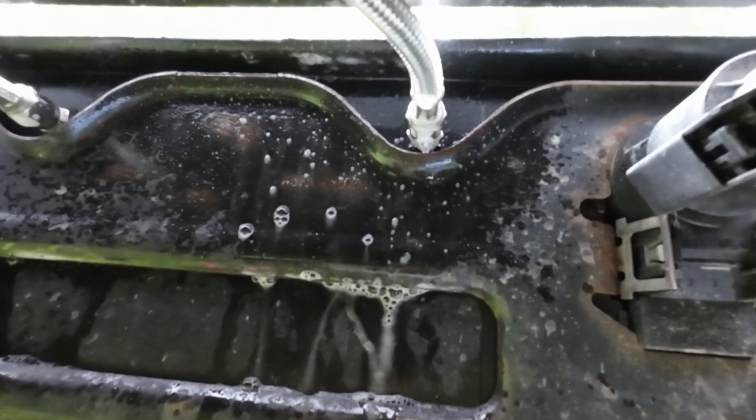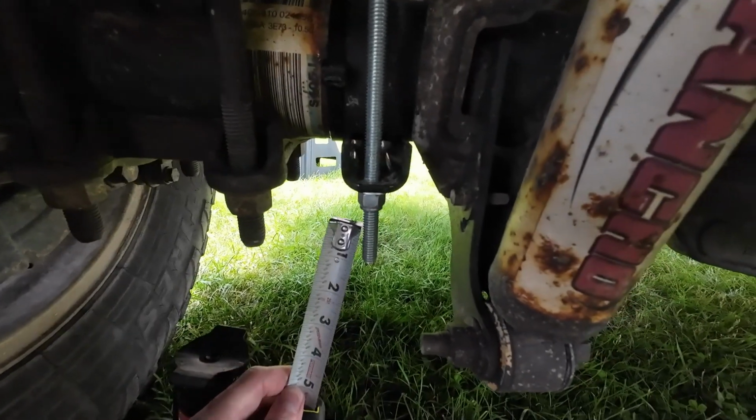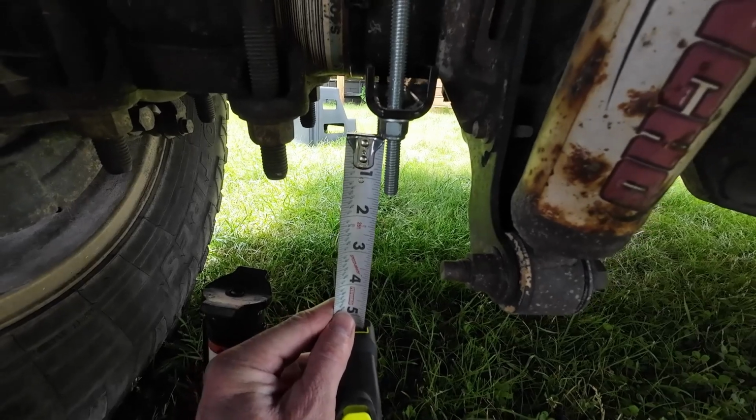So I did need to go back and track down an air leak. Everything seems to be airtight for now. I'm going to cut 3/4 of an inch off of the long carriage bolts. They hang down a little farther than what I would like.